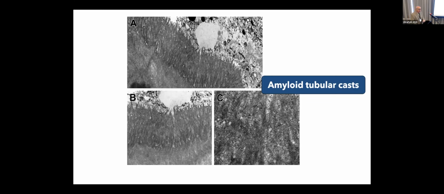And you use the same criteria you use in any kidney biopsy to diagnose amyloid, except that it's found in the distal tubules, as we see here. We probably have seen this for many years, but we kept it quiet. We didn't tell anybody. Not until recently has the idea of amyloid cast nephropathy become fashionable.